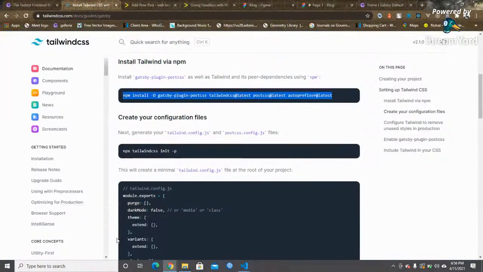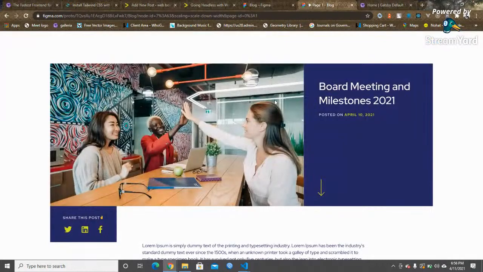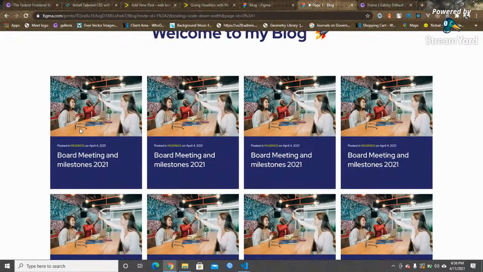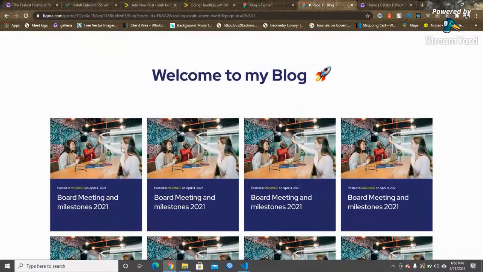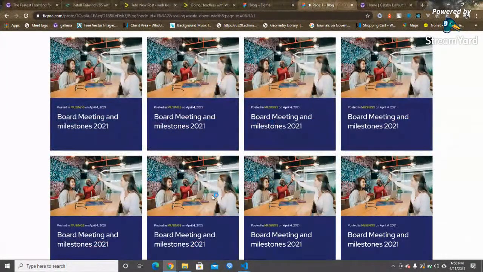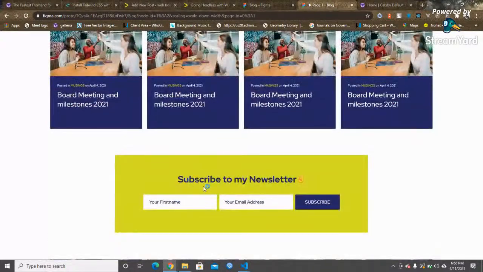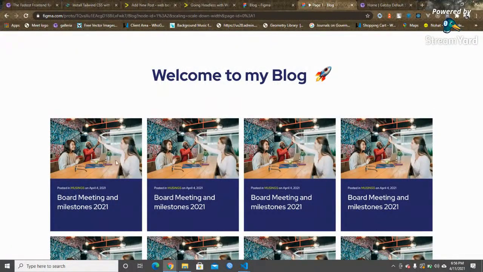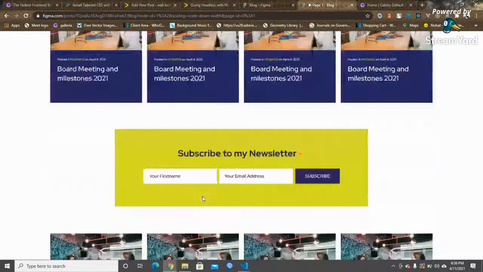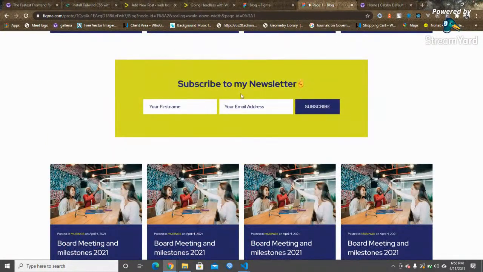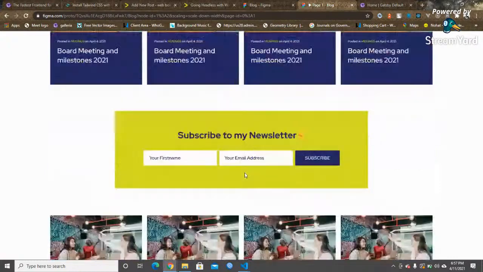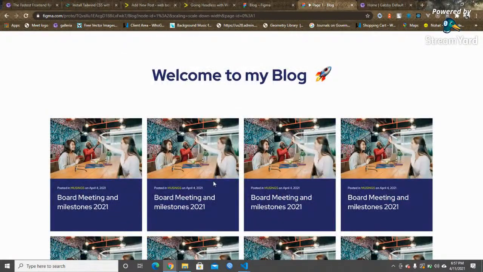So here's what we are going to be building next week. We'll start with creating this header. We'll create this post component, and we'll look at the possibility of laying it out like this on the page, right? Then probably the subscribe to newsletter. I doubt we'll be able to do the subscribe to newsletter, but I'm very sure that we'll do welcome to my blog. We'll create this component and try to lay it out, because it's just 60 minutes. Then if there's some time, we'll add this subscribe to newsletter section, of course with no functionality, and the footer. If we're able to do that, then we'll move on to adding functionality the week that follows, then linking to the single blog page, and yeah. So that's pretty much it.